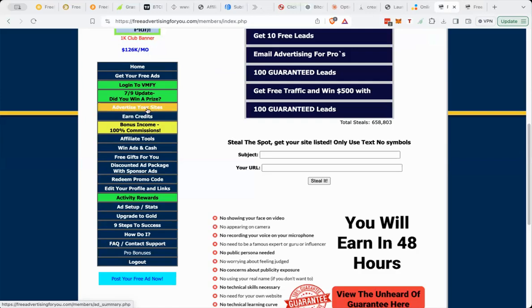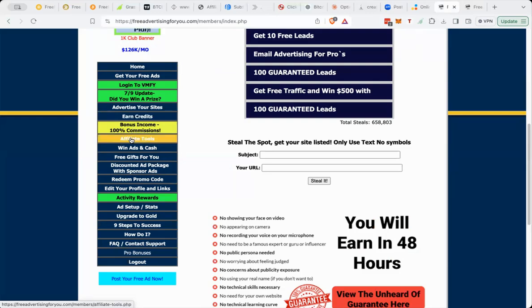This is where you advertise your site. This is where you can earn credits by clicking. I don't use this much. I have over 30 million credits, but I very rarely click for credits. I normally get awarded credits, and I'll talk more about that in the future. Bonus income. This is a link to another project that they're working on. You may or may not be interested in this. So just click on the link, take a look.